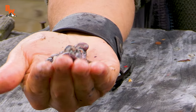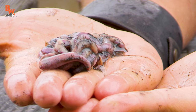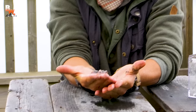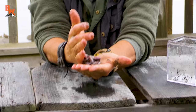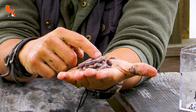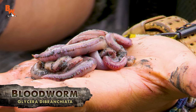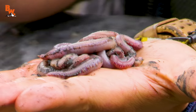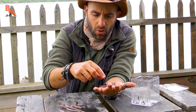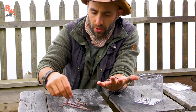Oh, now they really look a lot like earthworms. Do they smell or anything? They smell like mud. They absolutely smell like mud. And like most worms, they'll just kind of stay completely limp in your hand like that. And oh, I can feel them moving. They don't seem to move as fast as an earthworm. All right, I'm gonna just kind of single out the biggest ones. And you may be wondering to yourselves, oh, that one's putting out its mouth. Oh, that is a rather big one.